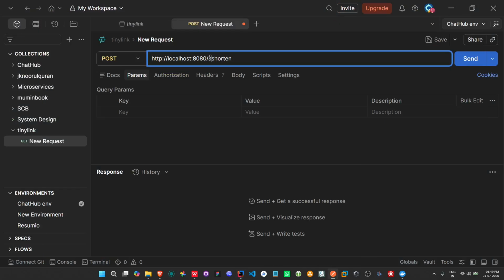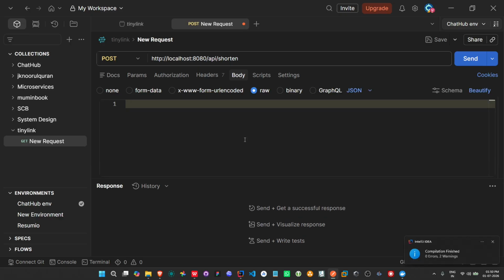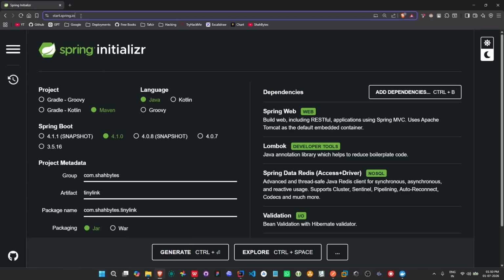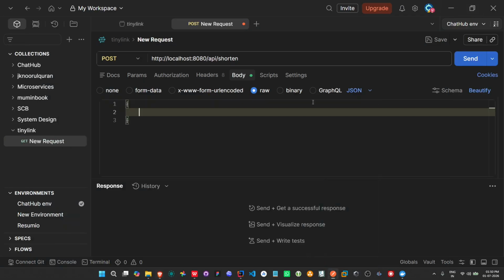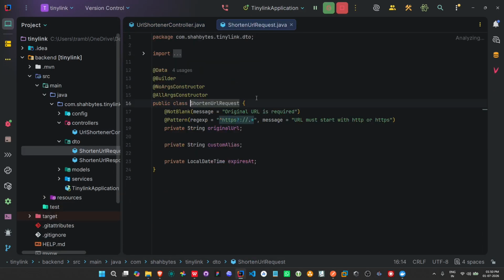So it should have a slash API slash shorten like this, and then we need to pass in the body, raw JSON. So JSON should be like, for example, we have start.spring.io. So we will create the short link for this. So what do we need? We need original URL, custom alias, and expire set like this.